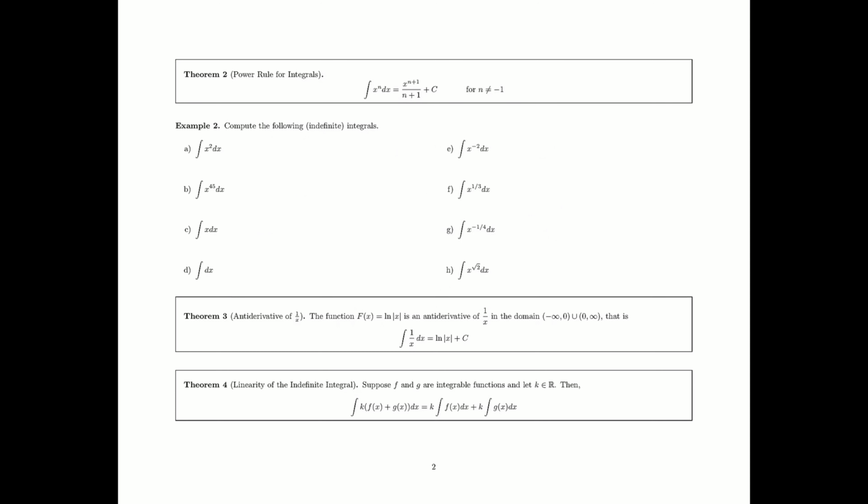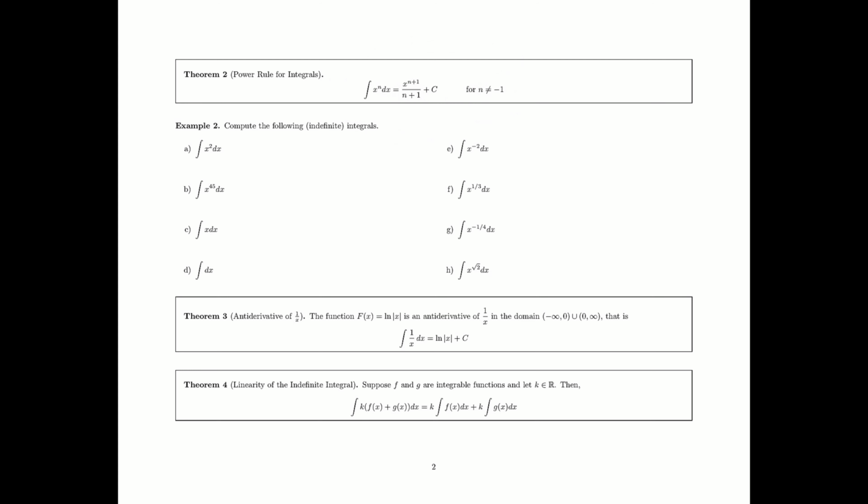All right, the next rule that we have, a very powerful rule, much like with differentiation, is the power rule for integration. Now, unlike the power rule for differentiation, the power rule for integration works for all values of n, the exponent here, except for when n is -1. We will come back and talk about that in a second, but if you think about what happens here, if n were equal to -1, then this would result in division by 0, so clearly that's not great.